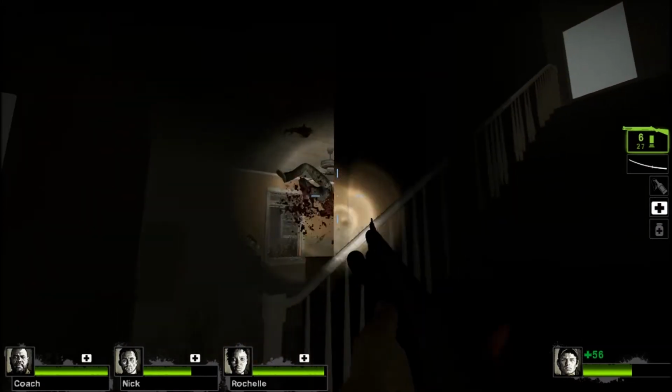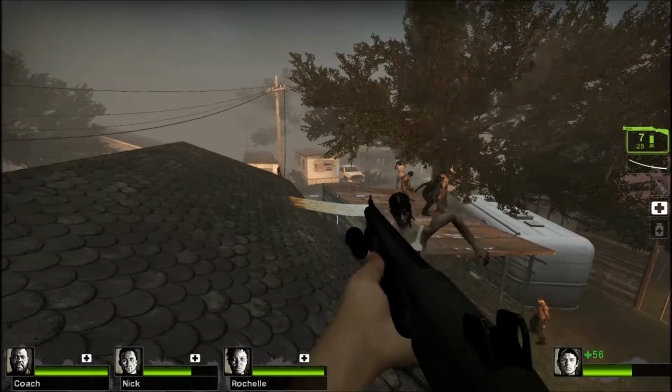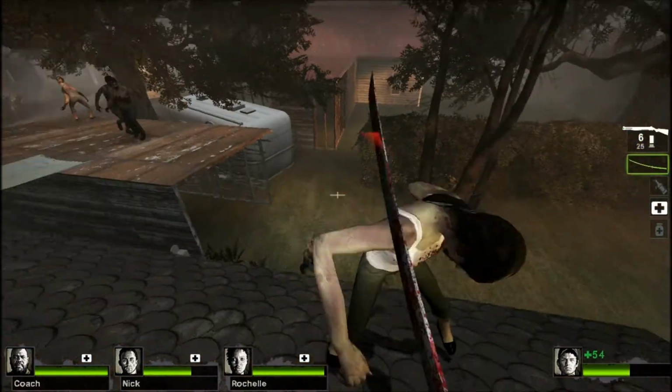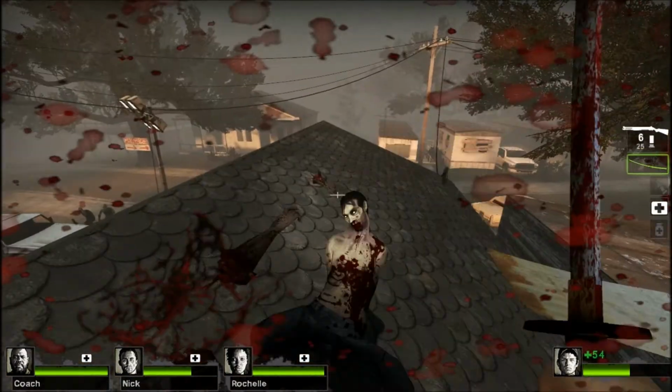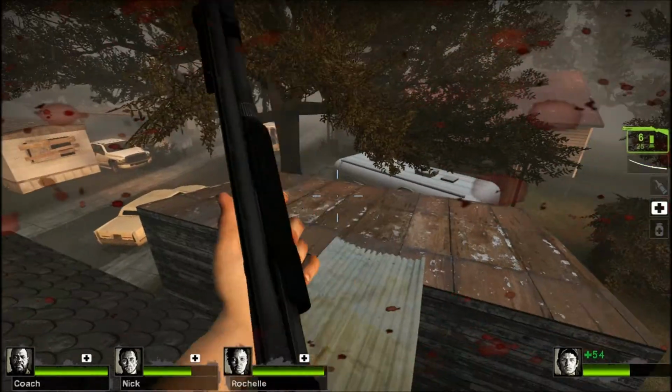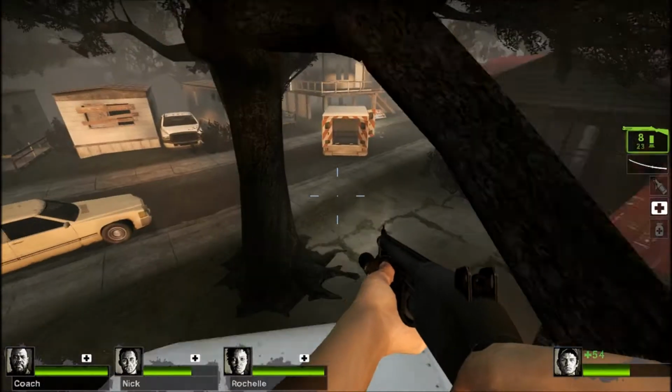Reloading. No, this part looks familiar to me. Oh, that's called a melee. Fuck these guys up. Why do I have a shotgun? If I have a melee weapon, I shouldn't use a shotgun. It's not the smartest thing. Too close range weapons.